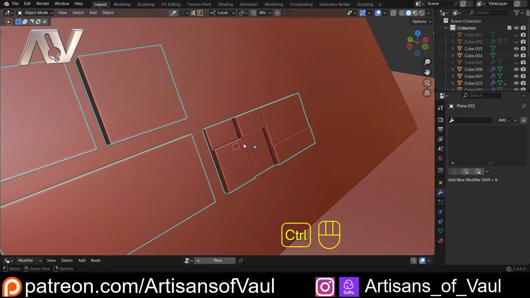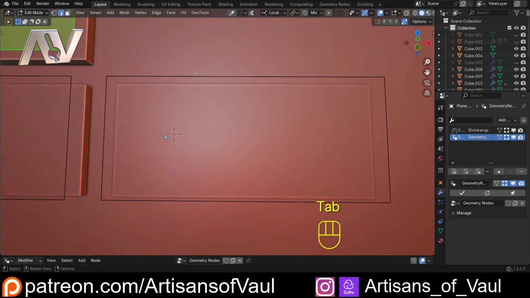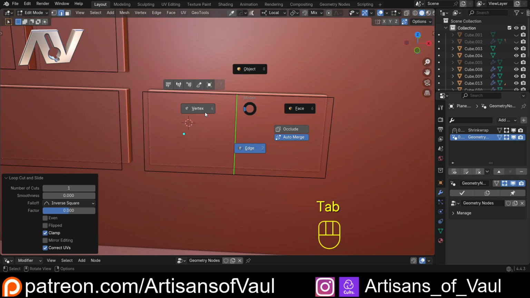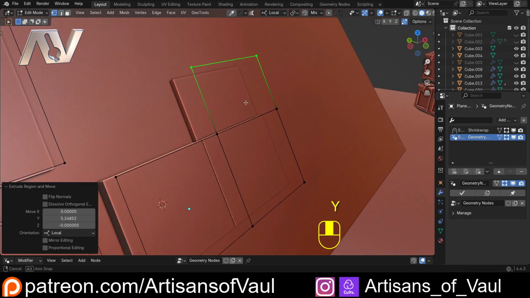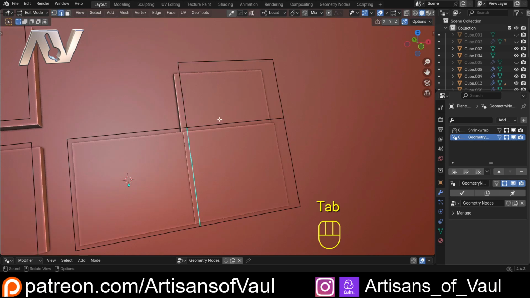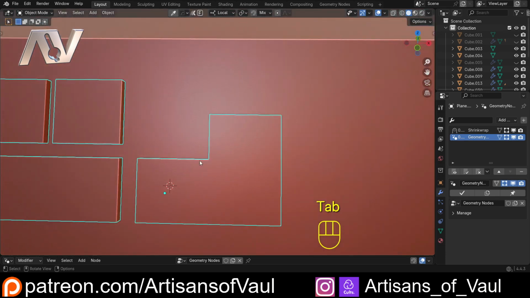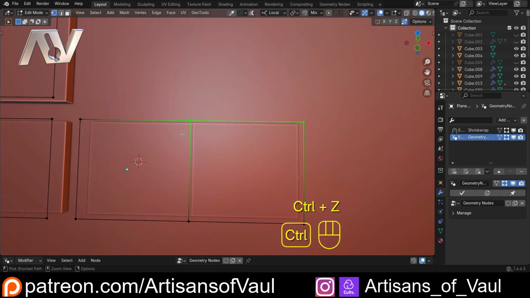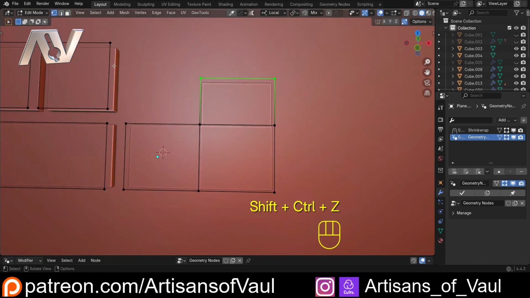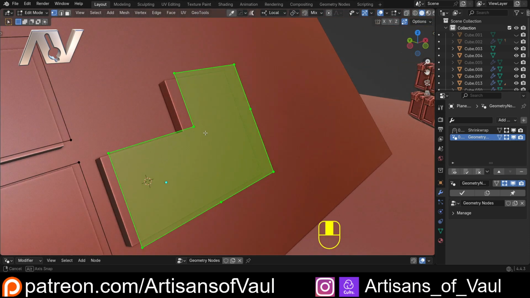But if you're doing this for 3D printing, let's just go back. If you do want to add in some additional edges, for example, let's say I want to put an edge loop here, and then in vertex mode, let's just E and then Y that up there. What you're going to need to do is go into edge mode, select those edges, X, delete out those edges, and then L and then F to bring back the face. So you do need to have a little bit of care with this, or alternatively, actually thinking about this, you should be able to just select everything there and then press F. There we go. That will solve it as well. And that's probably the easier and quicker way to do it.